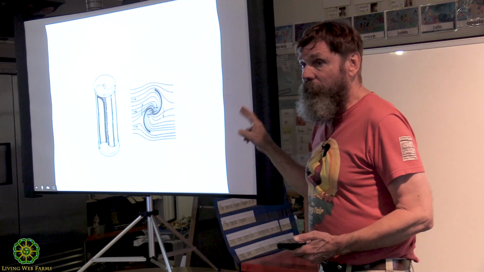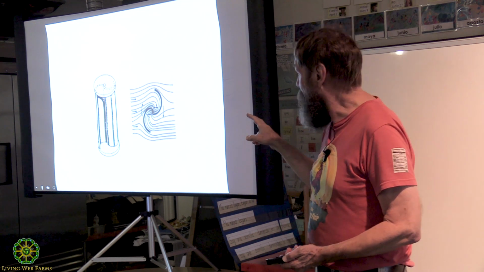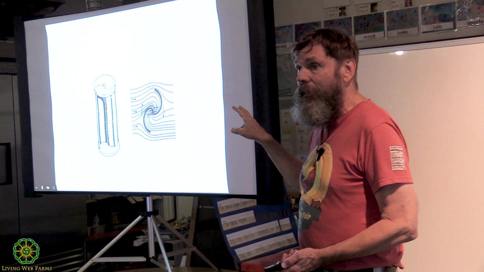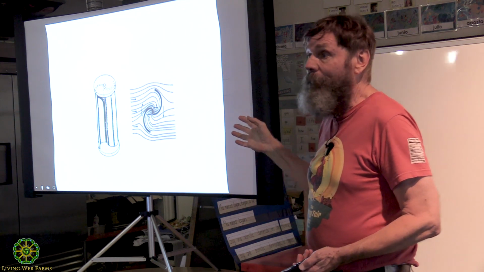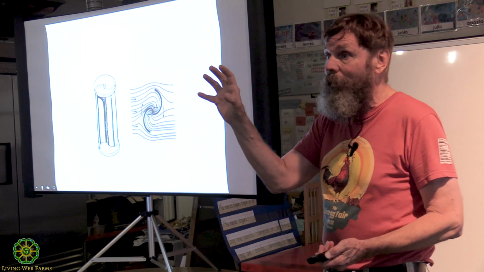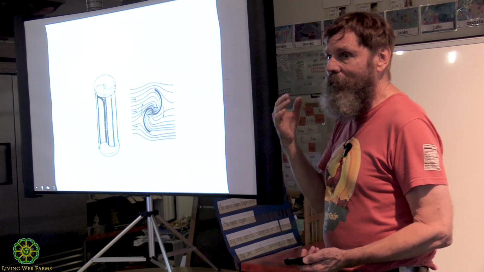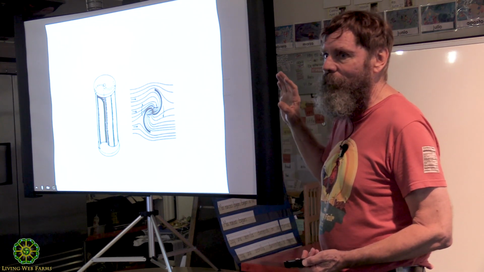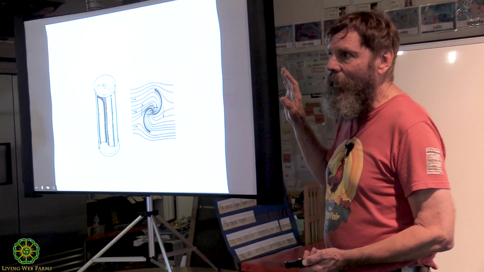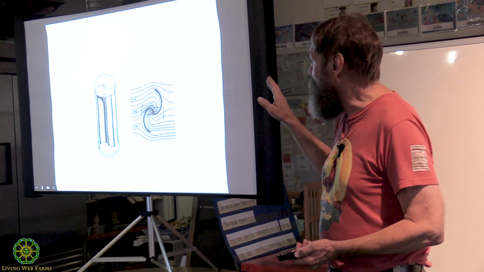Now there are two problems with this. I'll talk about the problems first, then we'll talk about the advantage of it. One is it can only spin at the speed at which the wind flows. It's not going to go any faster than the wind flows because it just can't. It's a scoop, and it gets pushed, and then the next scoop takes over, and it gets pushed. So unlike a traditional modern wind turbine, which can spin faster than the wind blows, this cannot. So we've got that problem.